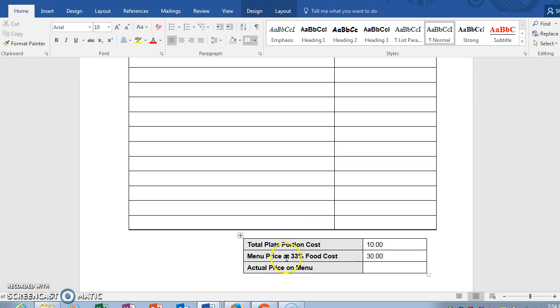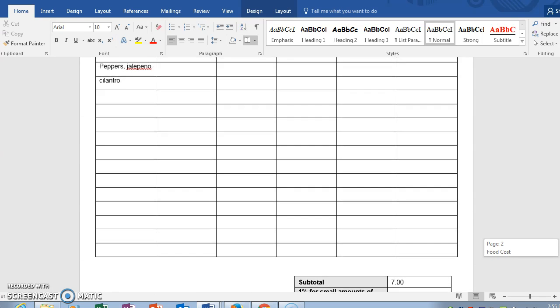This is the average that is figured. Some things are figured a little bit higher. Some things are figured a little bit lower. Sometimes restaurants will take a little bit of a hit on the percentage of cost just to make sure that they could sell some. So some things are maybe priced a little bit higher than 33%. Some are a little bit lower. And that's where you have to kind of decide if you think somebody would actually pay that much for it. Maybe you don't think they would pay $30 for that, but maybe they would pay $24.99. And you take a little bit of a hit on that, but you'll make it up maybe in your drinks or something like that. So that's kind of basically how it is.